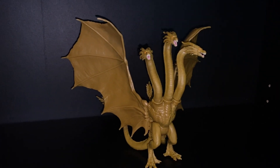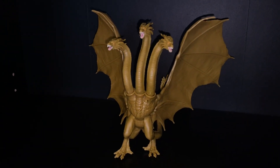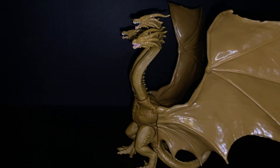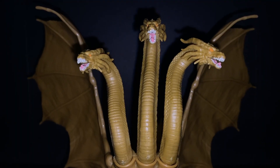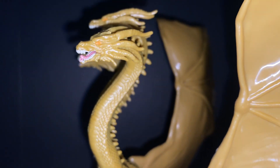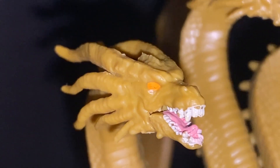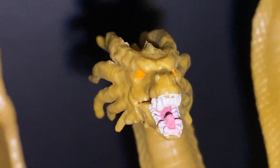The wings look like they come from a completely different figure. They just lack the texture, the depth, and the care that the rest of the body has. They're also made of a different type of plastic — you go from a hard plastic into the very hard plastic of the wings. Going up through the necks, the bottoms look pretty decent. I like that rigid texture, and the scales on the sides complement it very well — that's very Ghidorah, it looks great. And the heads look fantastic overall. I gotta give credit where credit is due — Playmates has done a lot of good stuff with the heads.